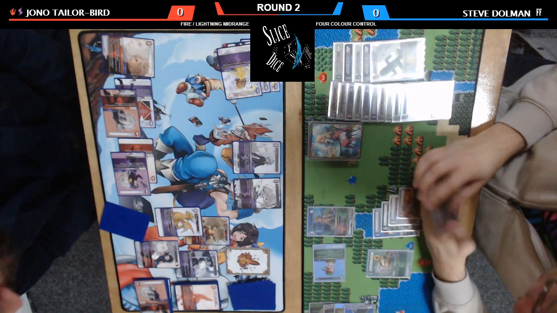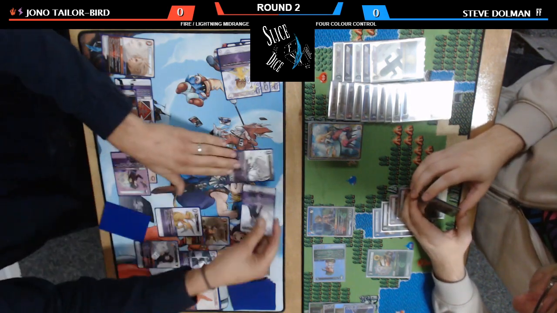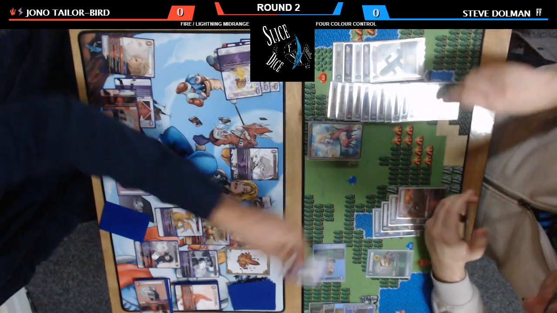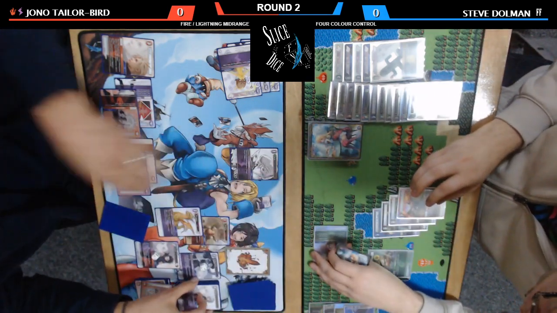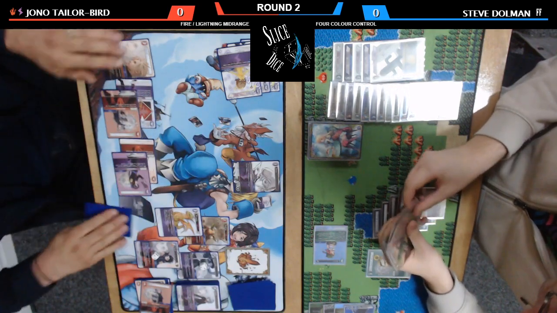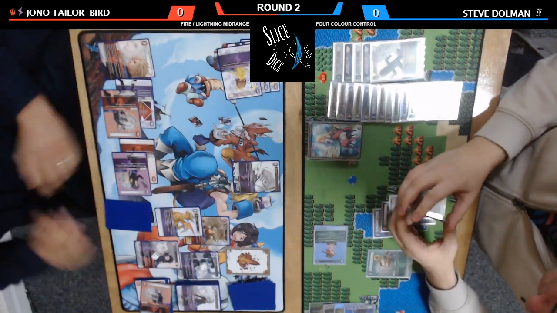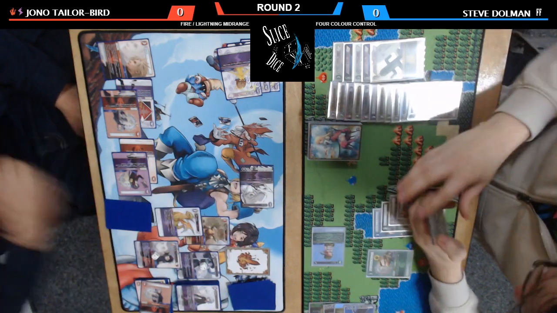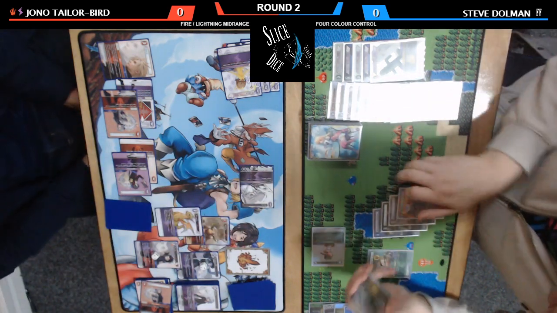I would like to enter combat. Sure. Lock on Van. Sweet. I'll reduce that. Pass. Okay. Oh, sorry. Why would I say pass when I could swing? Yeah, sure. Take the swing, yeah. This is a weird one.